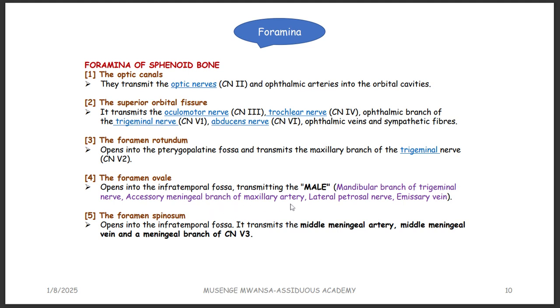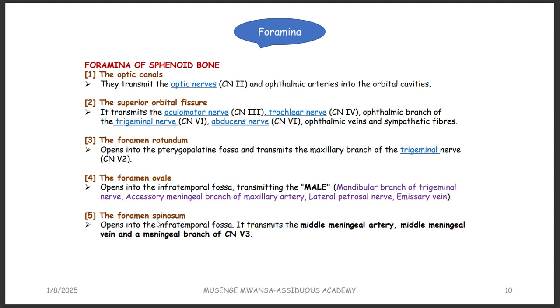So you have got a maxillary artery and it has got a lot of branches. We'll discuss all the branches. They can bring them for you to identify in your practical test. So the maxillary artery, specifically the accessory meningeal branch, is going to pass there. And then the L is the lateral petrosal nerve. And then E is the emissary vein. Emissary veins are just veins that connect the skull, the contents inside, to the outside. So those are the contents.